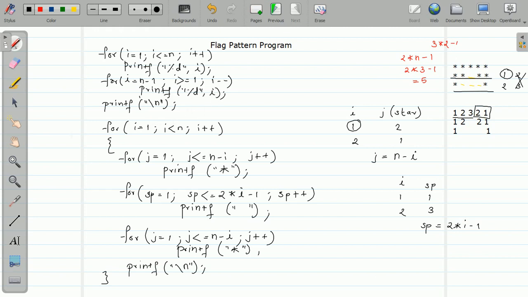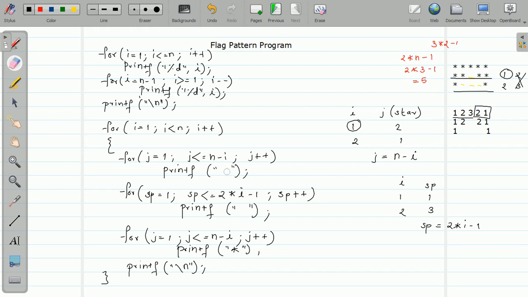Now the next part is important. Here, instead of a star, we are going to print a number. If you observe, when the value of i is 1, we are starting from 1 to n minus 1, meaning the j value will be 1 and 2. When the i value is 2, j will run only 1 time and 1 should get printed. So here we are going to print the value of j, because this is nothing but the value of j. So what change do we have to do here?